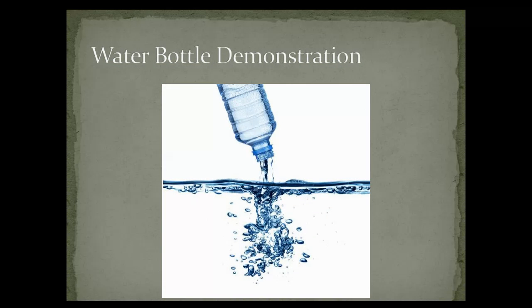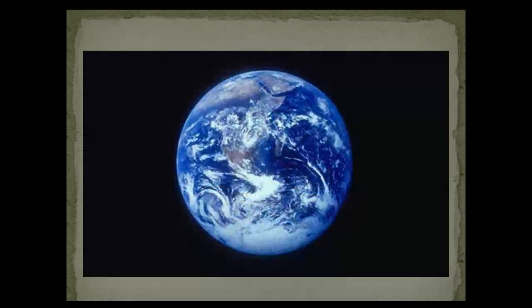So this demonstration I have done earlier in class. And so just a reminder how little water we have that's usable, fresh water. So you look at our planet and we're the blue planet, the water planet. More than 70% of the planet's surface is covered in water. But how much of that water is actually useful for living things? So let's take a look at the percentages, and I want you to write it down on your chart.